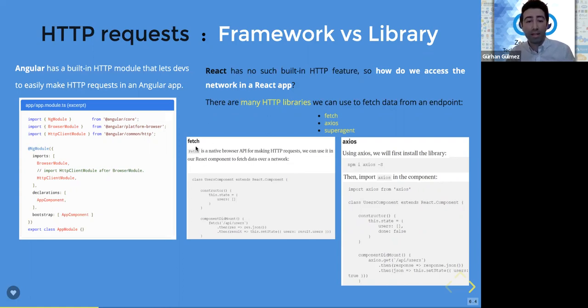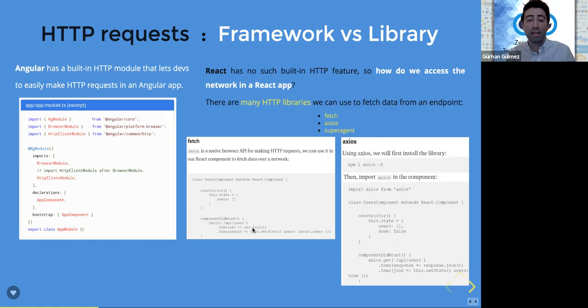For example, let's look at the usage of Fetch. Fetch is a native browser API for making HTTP requests. As you can see, in this code, the developer directly used the Fetch API, and there is an endpoint API users.